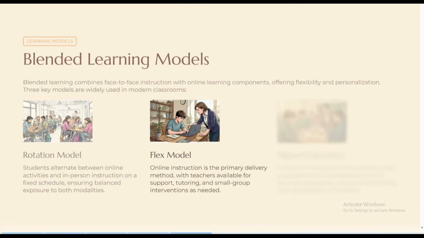We have the flex model. The flex model is an online instruction. The online instruction is the primary delivery method. So the teacher teaches through the online, but the teacher is also there as a coach to support tutoring and small group intervention as needed. So you can have a class you are taking online, whereas the teacher can create office hours whereby students can come, whereby he can also coach. He can even be there in the online space to drive the discussion, support, and time after time.